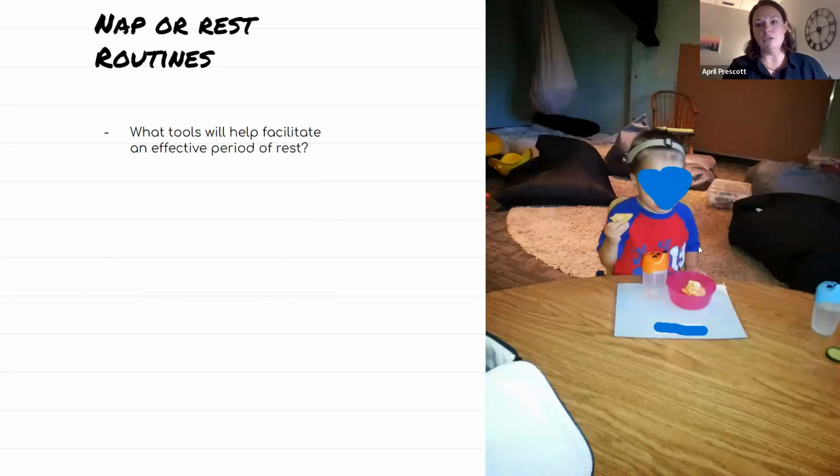I included this picture. So here we have the routine of having a meal, but in the back, so this was one of my classrooms, highly specialized classroom. And this year I had 5 kiddos, all of whom had medical and or developmental challenges that were quite severe. So we did nap in this classroom, and it was a very small room. So everything had to have like dual or triple purpose.